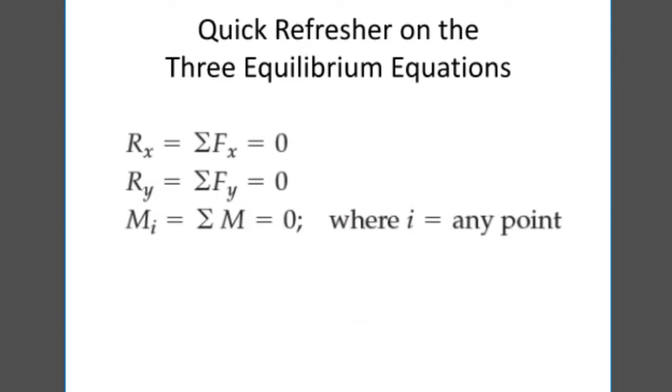And here's a quick refresher on the three equilibrium equations, where the resultant x components are equal to the sum of the forces' x components, which is equal to 0. The resultant y components are equal to the sum of the forces' y components, which is equal to 0. And the moment about any point i is equal to the sum of moments, which is equal to 0, where i, again, is any point.